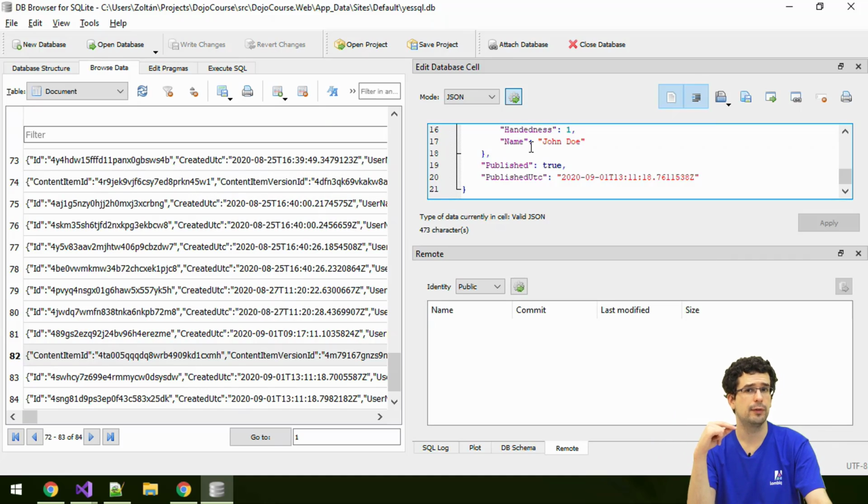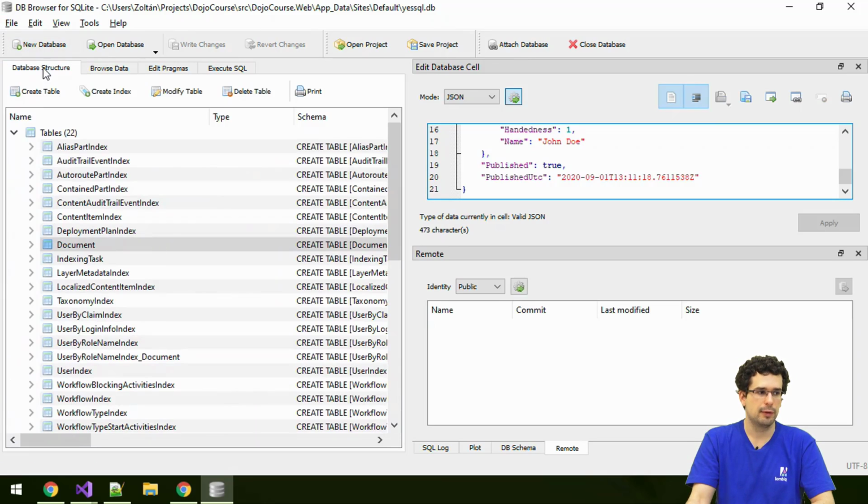However, the issue is when you want to run queries on these content items. Like, I want to fetch all the right-handed people. And you can't really do that well here because this is JSON. You can't really query JSON. You could fetch all the person pages and iterate through them and filter out the right-handed people, of course, but that's not really efficient. That's fine if you have a couple of person pages, but if you have tens of millions of items, that won't scale. And that's why we have all these index tables.